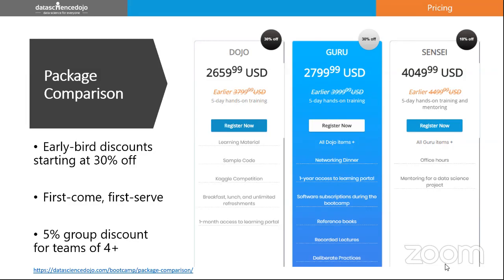And then once we announce a bootcamp, we do offer discounts. So our early bird discounts are offered once we announce a location and we put it on our schedule. So we start off at 30% off, and these discounts are early bird. So that means that they're available on a first come, first served basis and are available in limited quantities. So if you're going through the approval process with your company, it's probably best to go through your company and request it at full price in case the discount changes during that approval process. We wouldn't be able to offer those steeper discounts later on.